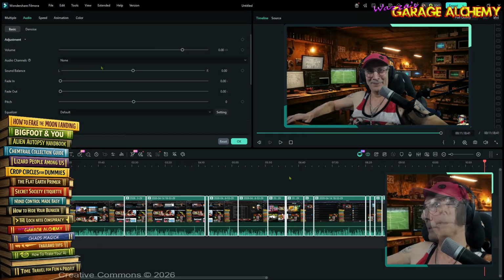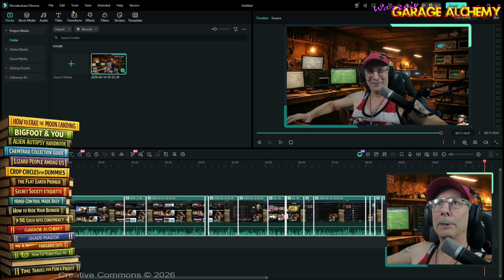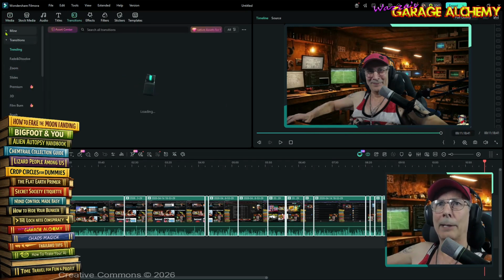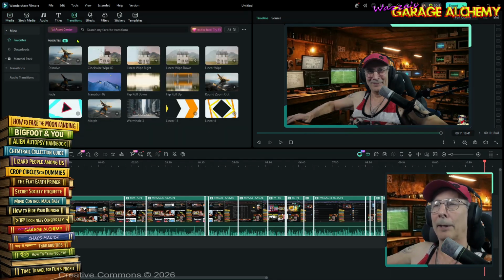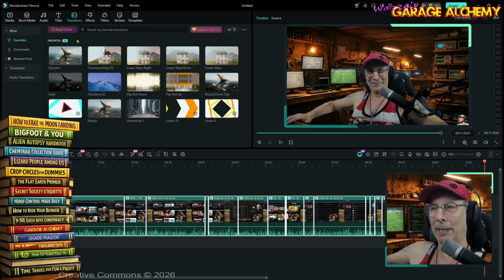But yeah, moving right along. Next thing we need to do is some transitions. In this case I like to keep things simple. One of the things I learned back in the old days of doing presentations for businesses: people come in with all these bells and whistles, and they always detracted from the message. I tend to try to keep my transitions as simple as possible.